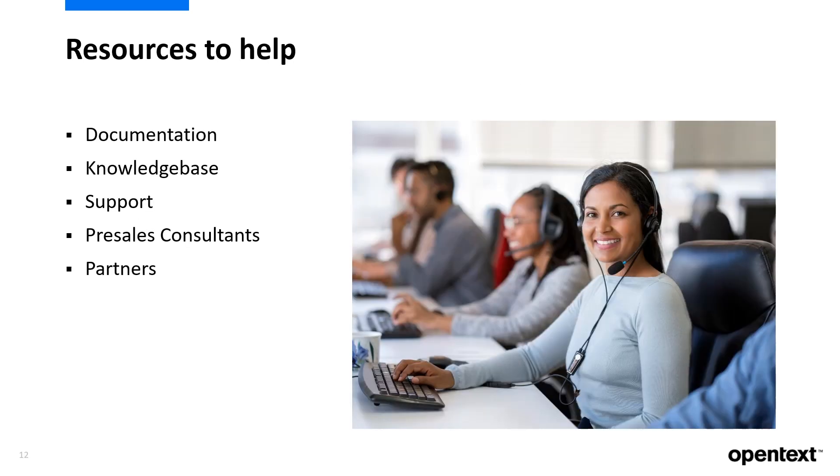To plan your upgrade, there are many resources available for help. Pre-sales consultants or your trusted partner can help you reduce time, risk, and cost of the upgrade process by verifying your current system, creating upgrade plans and backup strategies. They can help you with the necessary prerequisites, conduct upgrade health checks, and perform the upgrade if you require it.